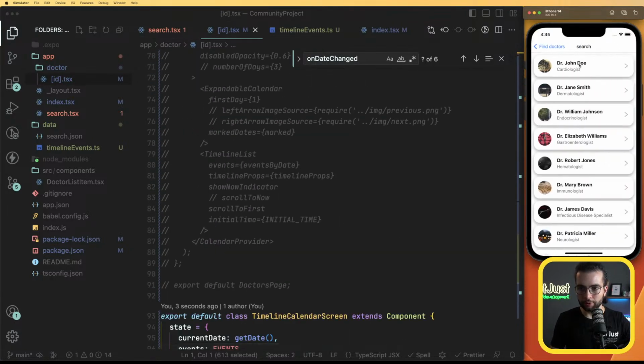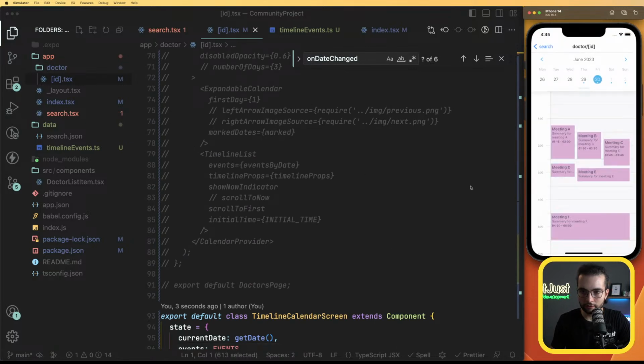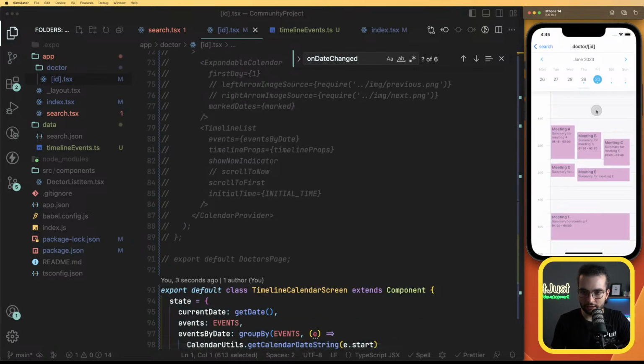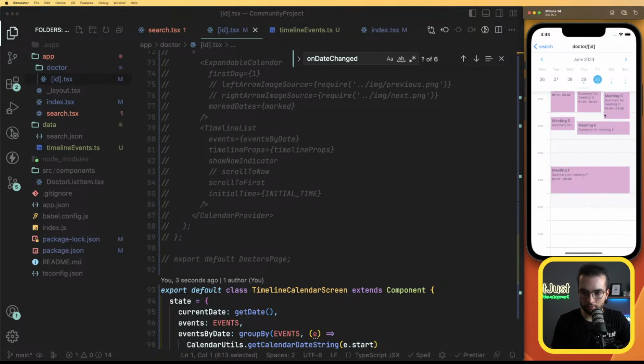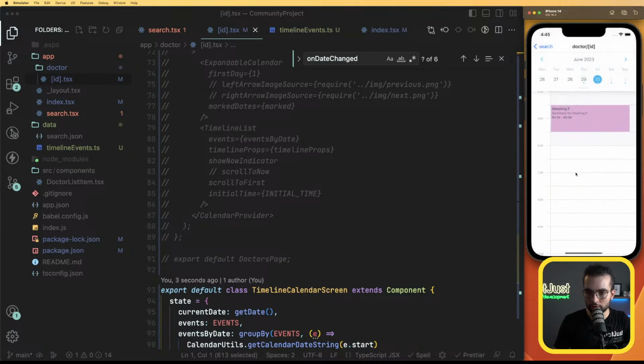So if I go here, I'll see this one. Can I long press and what happens? Oh, new event.